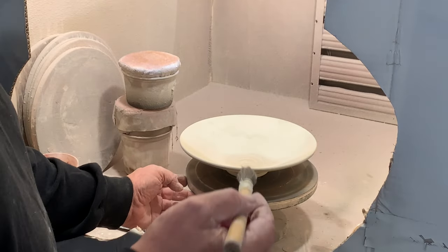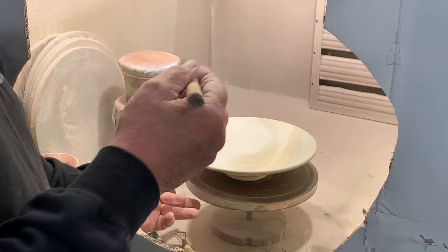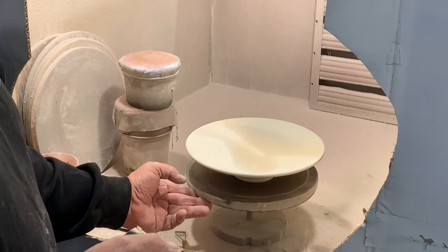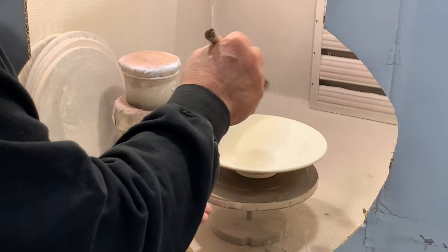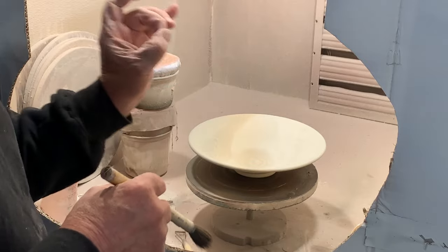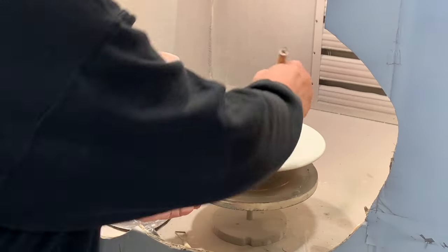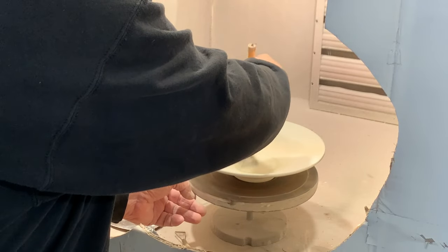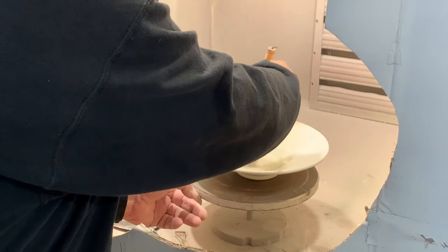I'm ready to spray the red in the center. It's kind of a sun aspect. If it's a landscape, it'll be the sun. What I've accumulated here is a lot of overspray, so there's dusting all over that. And I want this to be a crisp thing, so I'll use a brush, and I'll literally brush away some of the extra glaze.